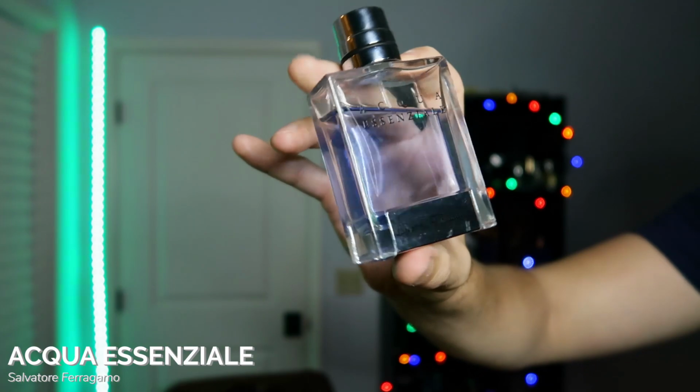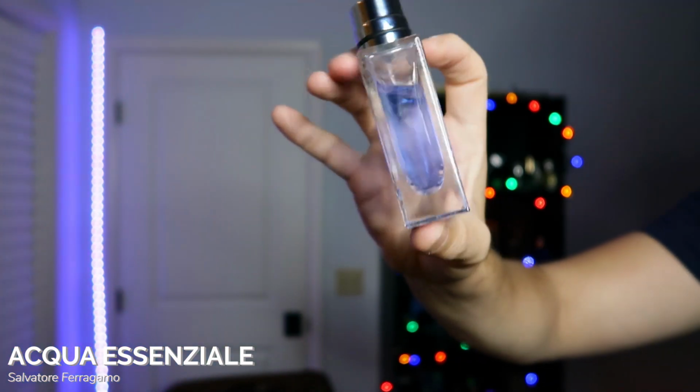And next would be something that I would wear instead of a fragrance. It's something that would be a suitable replacement for it. It goes to Aqua E by Salvatore Ferragamo. This was one of the first fragrances that actually surprised me coming from a rack store. Like, I'd never worn a Ferragamo fragrance. I never even really knew who that person was outside of some of his clothing, but I'd never known he had a fragrance. So when I saw this one hyped up online, I was really excited when I saw it at the store. I grabbed it quicker than I've grabbed any rack store fragrance.